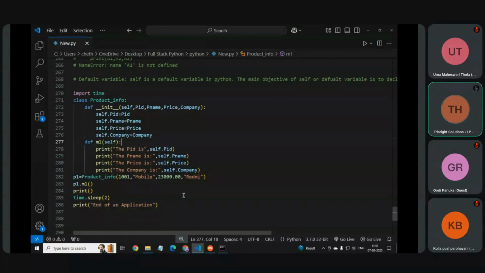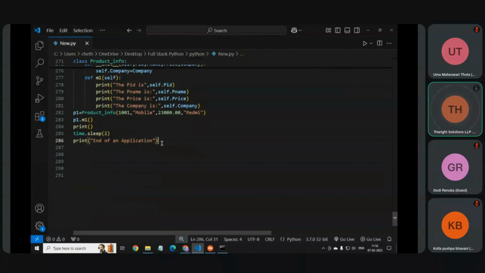So I think we have to stop here only. Let's see one small topic: inner classes.